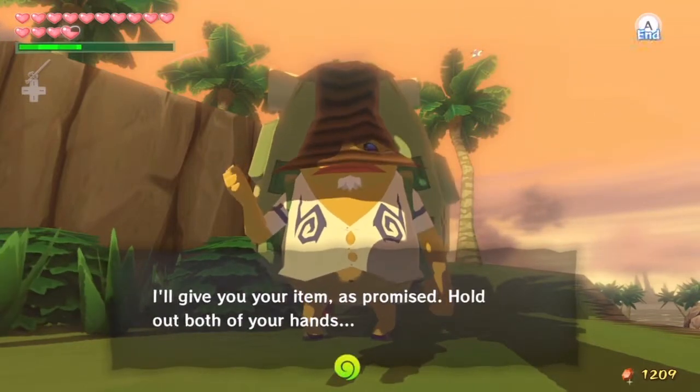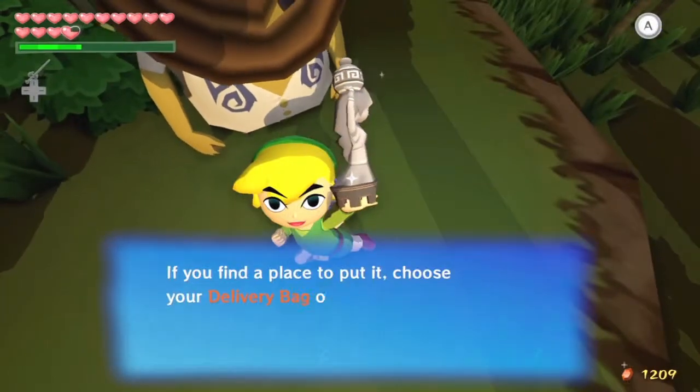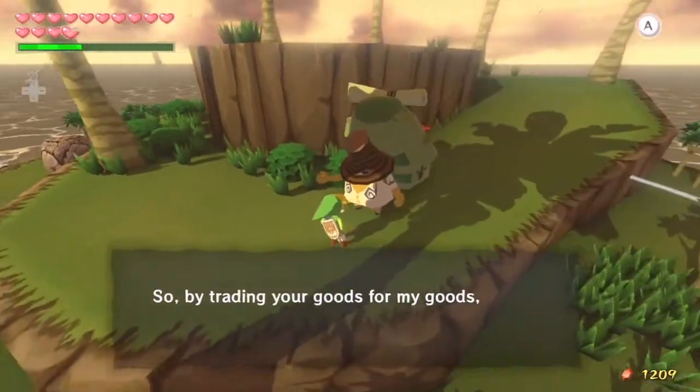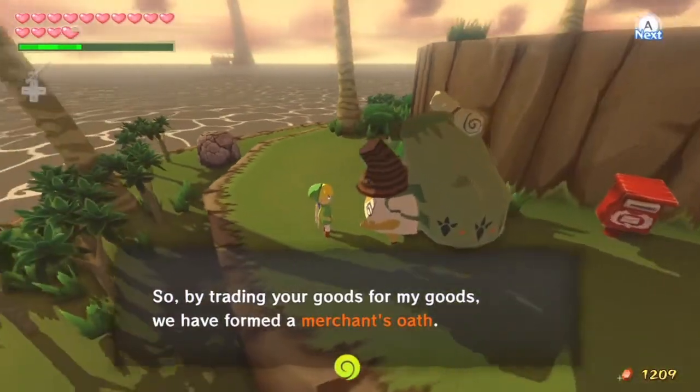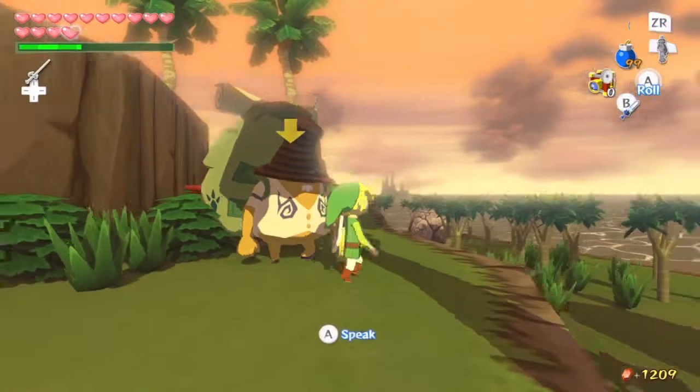So, that's pretty cool. And he gives us the fountain idol. Now we need to head to the third merchant in the world, who is up near Mother and Child Isles. Though it looks like you can on the map, you actually can't warp to Mother and Child Isles. You have to warp to Tingle Island and sail northeast from there to Mother and Child Isles, which is where I'm heading. I said a lot of redundant things in that phrase.